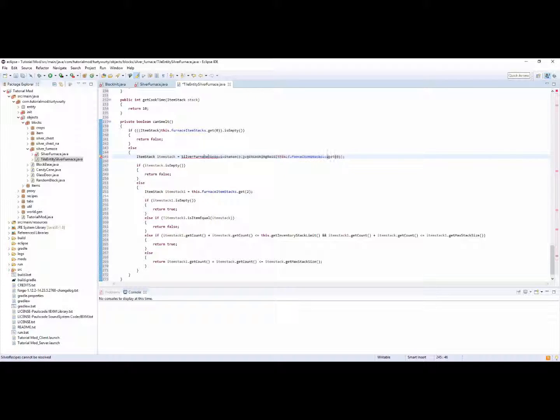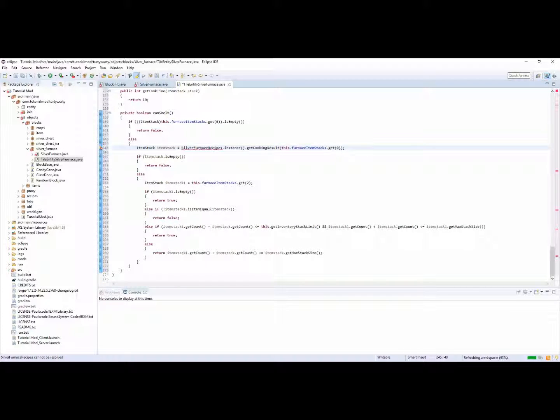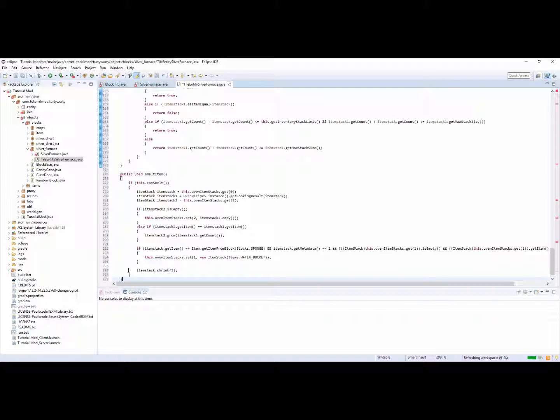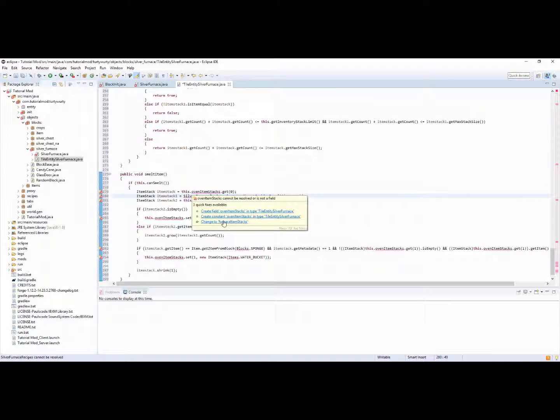Silver furnace, and obviously we're going to need to create that later. Next we have smeltItem, which is also a pretty big method, and silver furnace, change it to that, and import all of these.